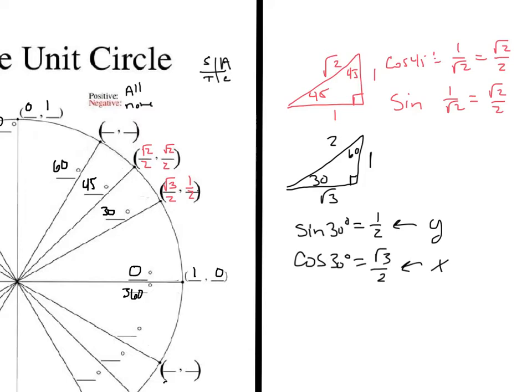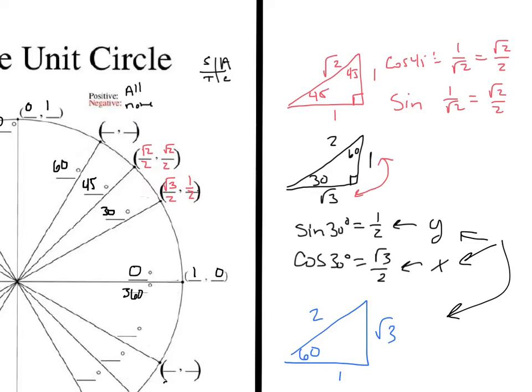And last but not least, I'm going to do the 60-degree triangle. Okay, so the only difference here, and here's the pattern, well, if these guys switch, what do you think happens with these two guys for this triangle? They're going to switch also. So sine is going to equal root 3 over 2. That looks like nothing, so I'm going to go ahead and erase that. I'm trying to get a little bit nicer. And cosine is going to equal 1/2. That one looks just as bad. It's at the bottom of the screen.